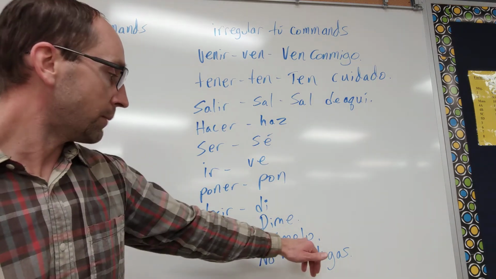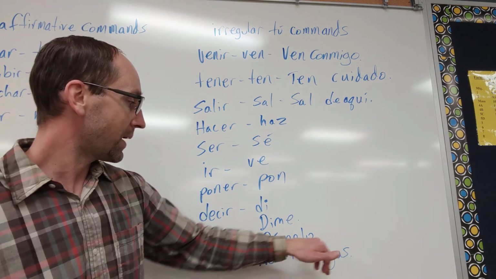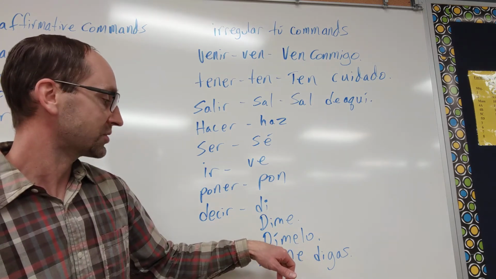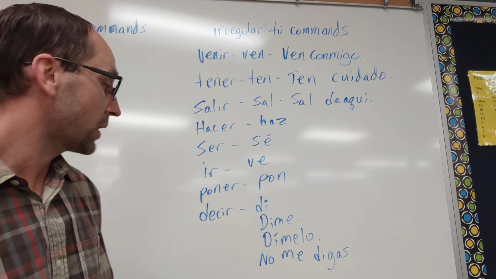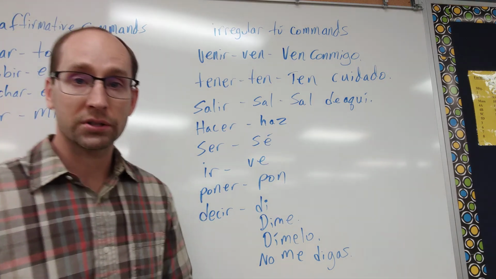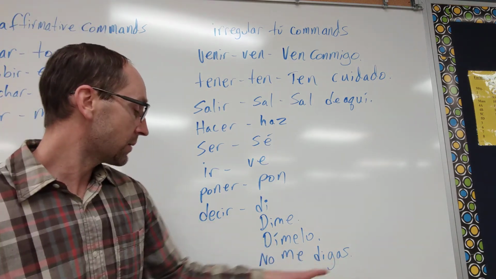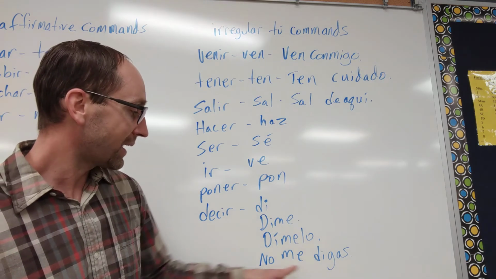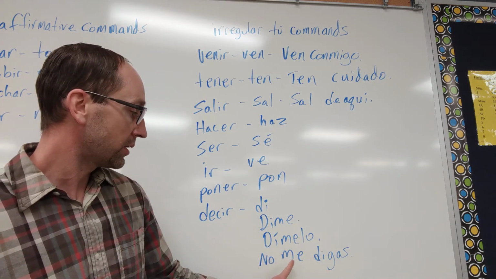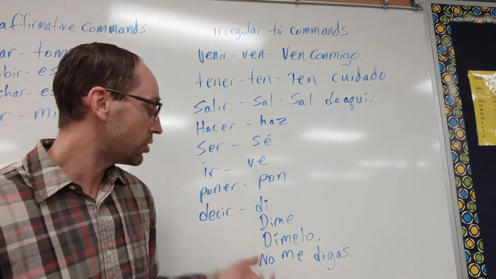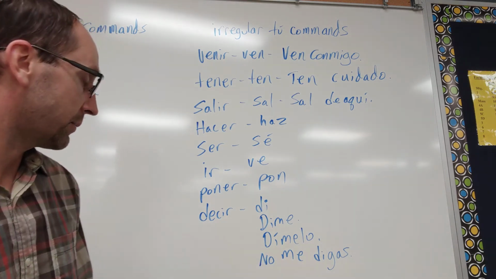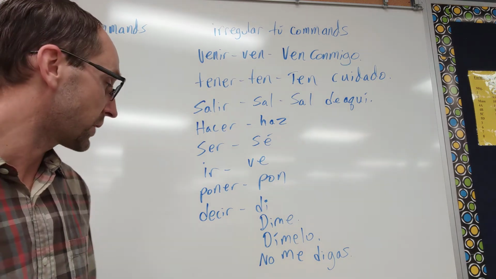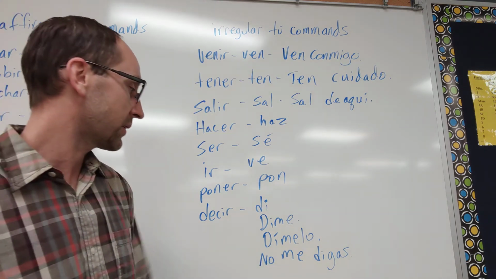And then notice how if I've got more pronouns, dímelo, I've got two pronouns, so I'm putting an accent on the first I there. And then our last one, another common phrase, no me digas. So notice I'm making a negative command, and if I'm making a negative, now I want to put the pronoun in front of the verb. No me digas is like don't tell me, or you don't say, or wow, that's incredible, I can't believe that, or of course somebody would do that, no me digas.